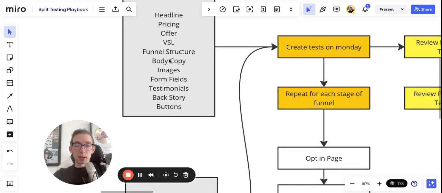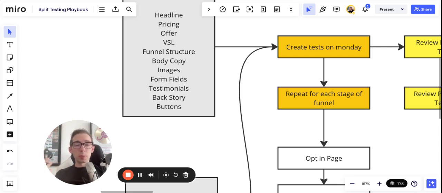Okay, body copy, like what's happening in the main sales message, like when you look at your heat maps, and you can use different tools out there like Microsoft Clarity. You can use Hotjar. When we say heat map, it shows you dark red for the thing that everyone's seeing, and as it gets colder and colder in the color, that shows that less and less people are getting to that stage.